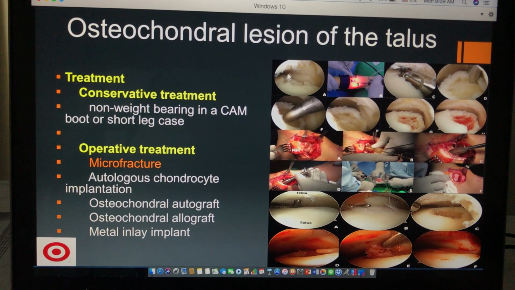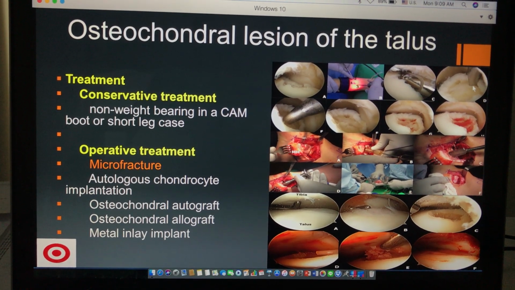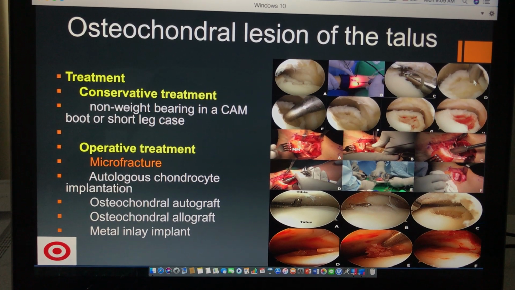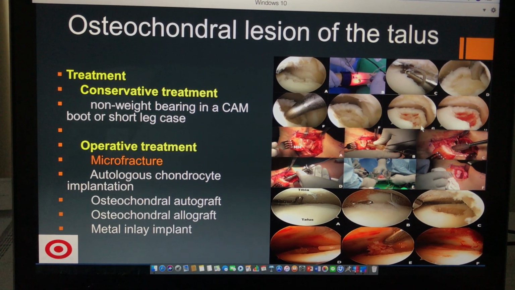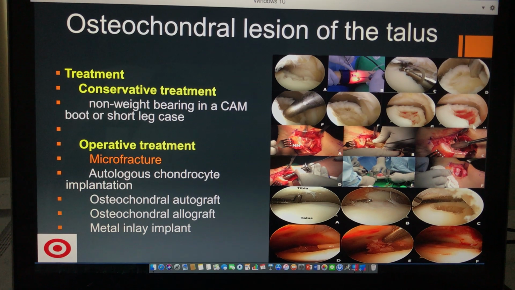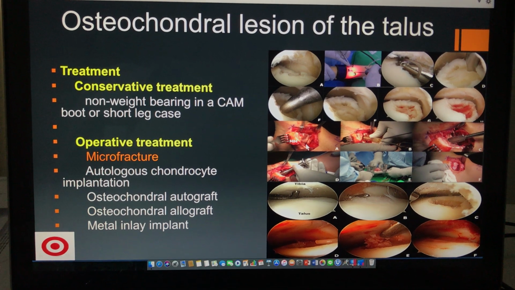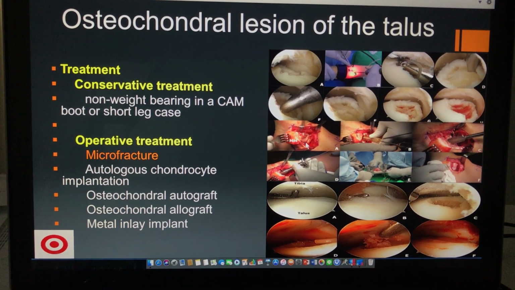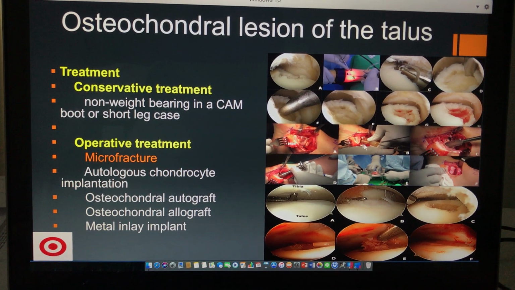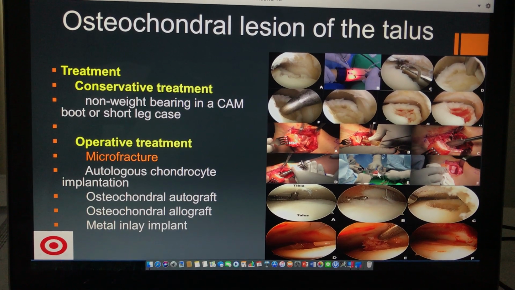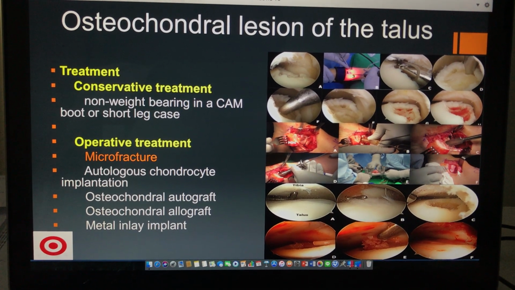So here's an example of the treatment. You can see here, on the top row, this is debridement and microfracture. We use a sharp instrument, an awl or Kirschner pick, to make holes, and this is the bleeding. When the blood comes out, it carries potential stem cells that can differentiate into cartilage. In the middle, we perform a medial malleolar osteotomy and open the medial side up, and then we can see the cartilage damage here. Then we ream, and harvest the allograft from the total talar allograft, and we put it on, like a snowman, in the right bottom picture.